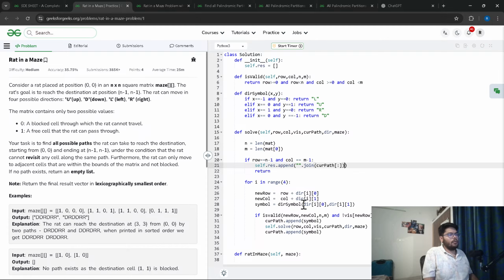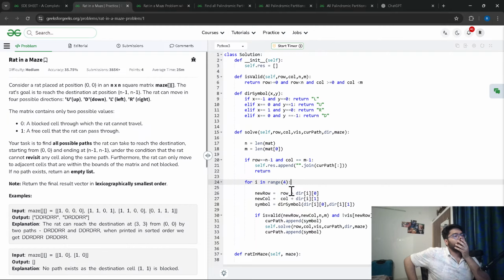Join. The only thing is where we will mark visited. Where are we supposed to mark visited? I think inside the loop itself we can mark visited.